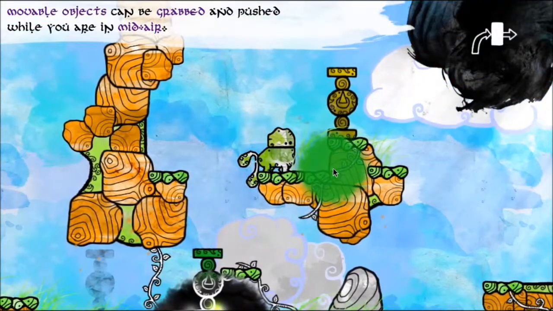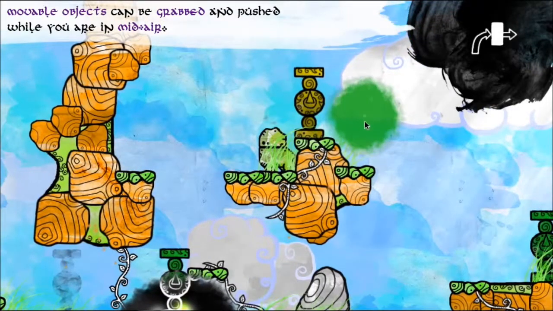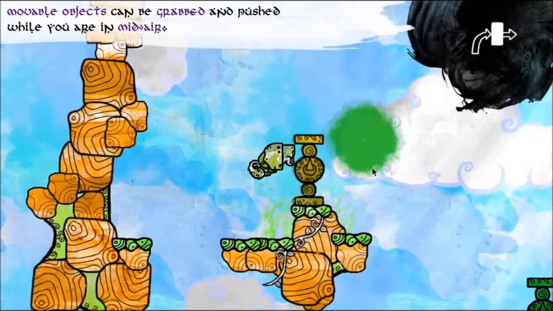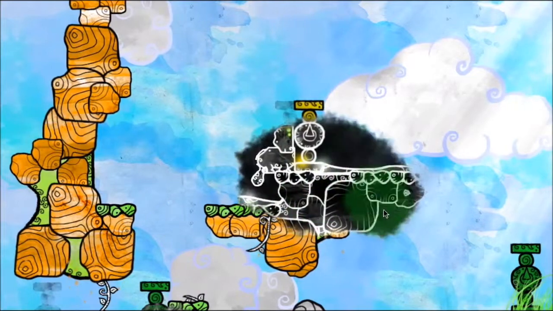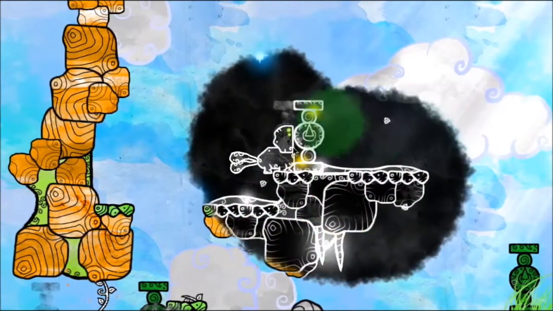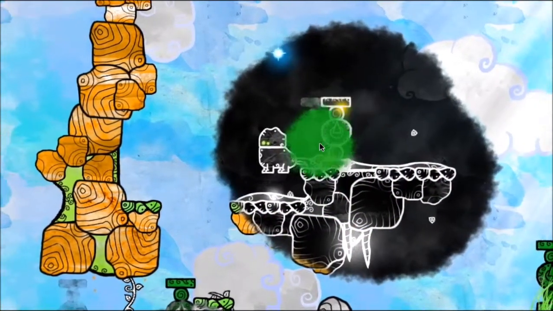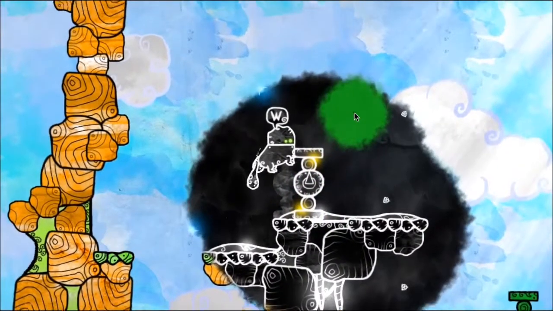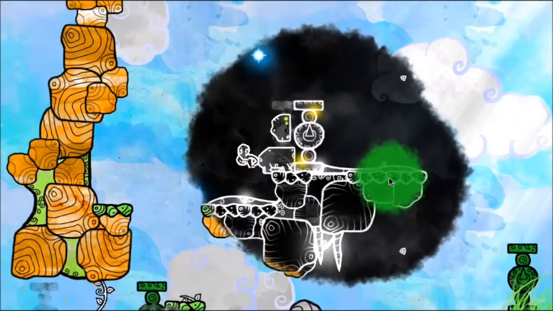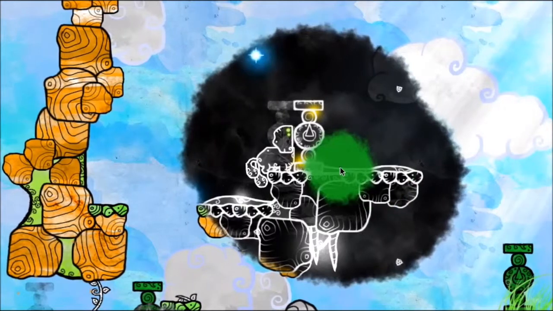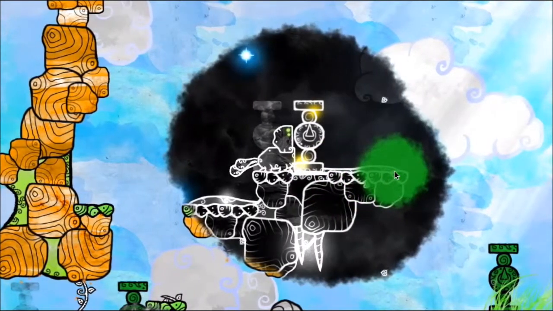But anyway, here we just want to teach the player that you can jump and push something at the same time. That's the only way you can proceed here. It's quite straightforward, but you might not understand that in the beginning of the game, so it's a good thing to teach.